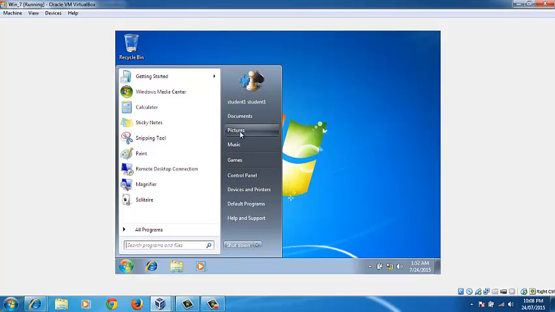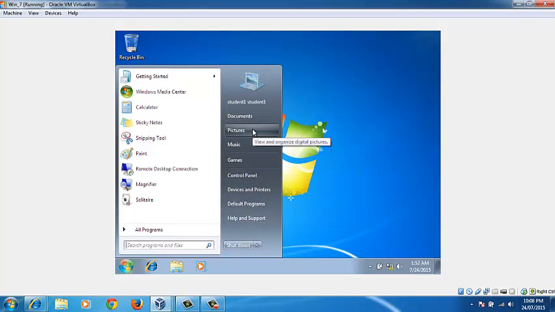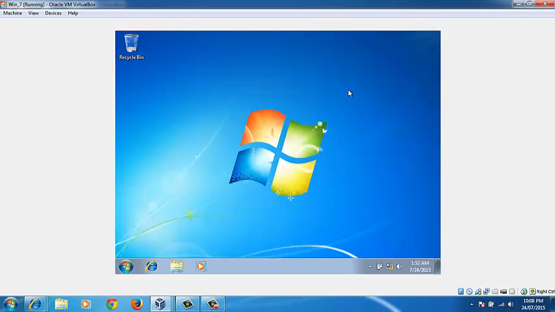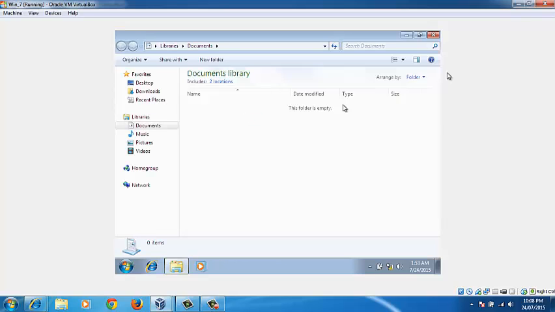Okay, as you can see, we don't have access to my computer because it's actually hidden. It was enabled in group policy, so we can't get to the computer. So that policy has been enabled.